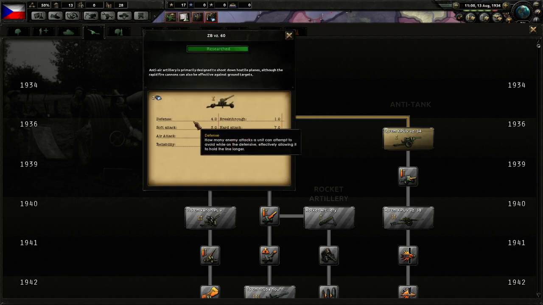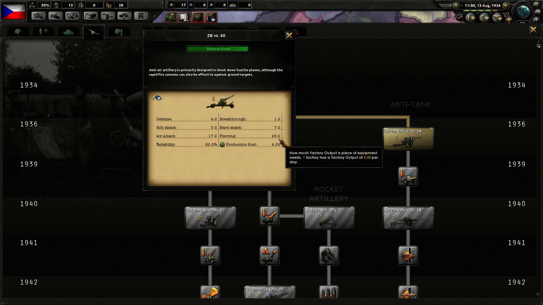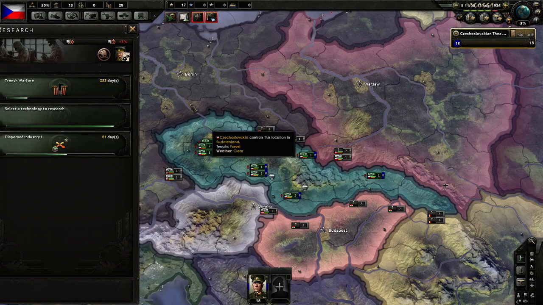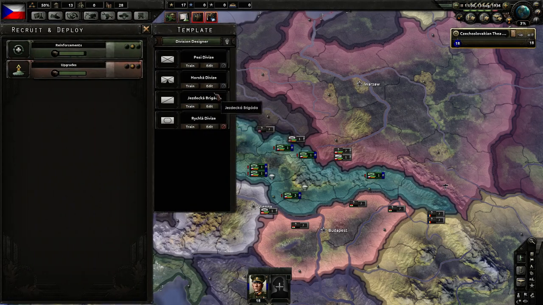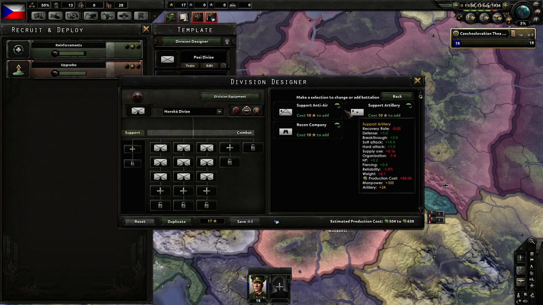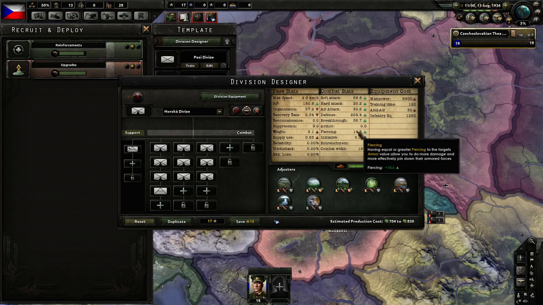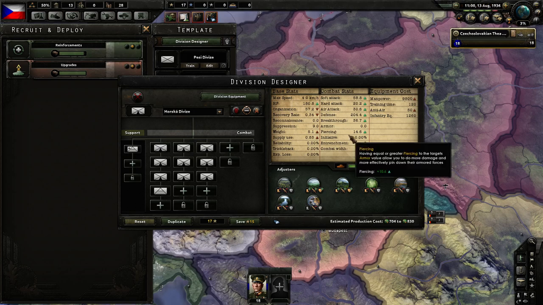But actually, the anti-air that we already have researched provides some piercing, 25 compared to 75. But in this case, if we were to put, let's take it, support anti-air and standard anti-air, that basically gives us 14.6 piercing. That is enough to pierce light armor divisions.